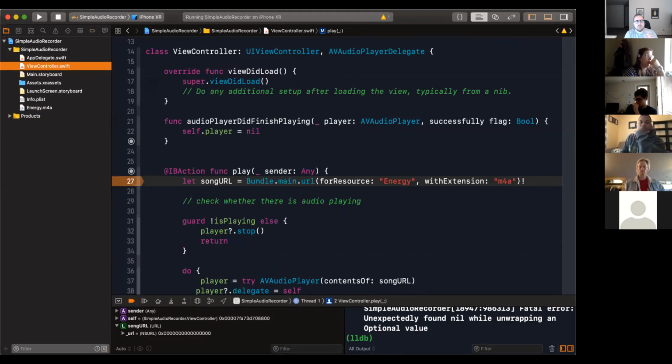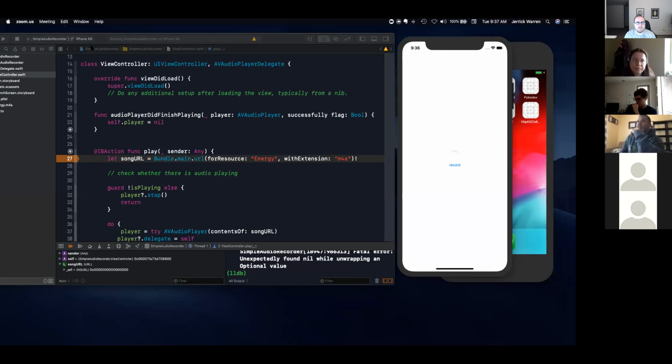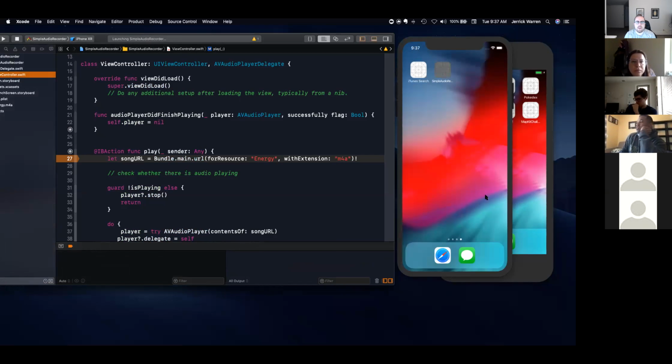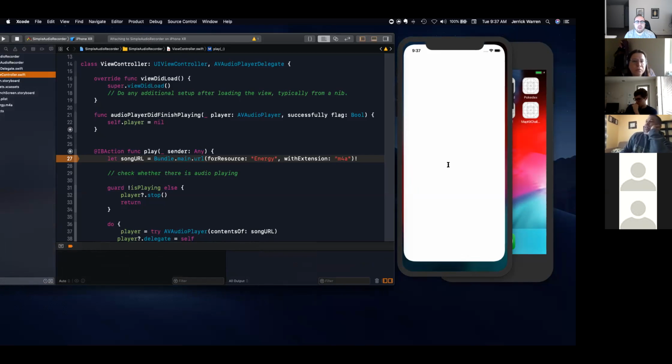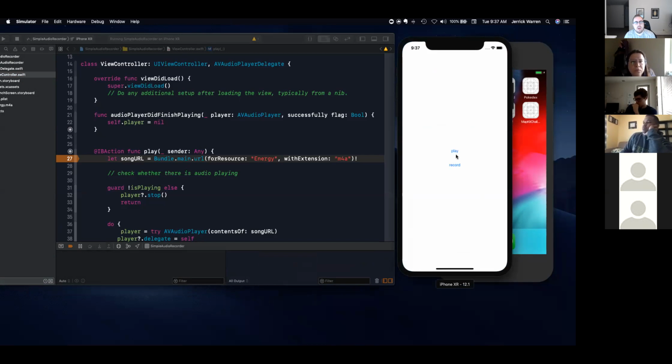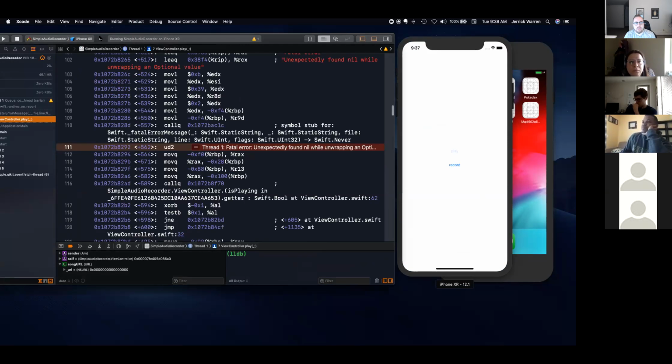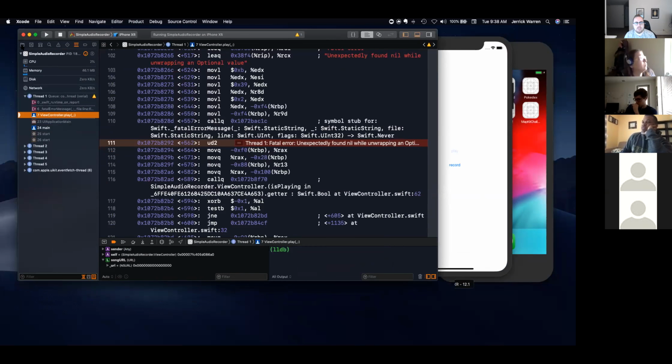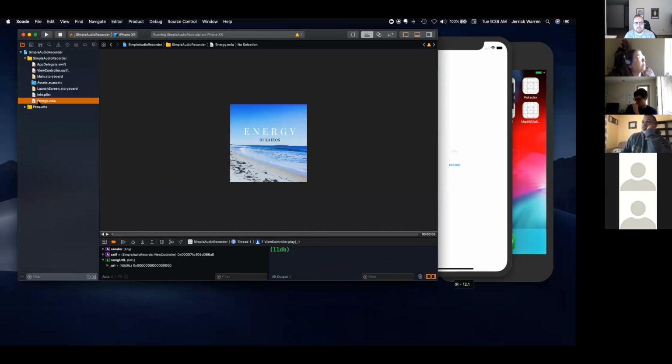Okay. Was it working and then you hit the play button and then it crashed? Oh, you can't even see it. No. That's why I'm a little bit confused. Oh, let me stop it because I think I'm showing the wrong one. Yeah, so it actually, sorry about that. So it runs until you hit the play button though. Correct. Okay. Oh, did you check copy items if needed? I did. Weird. Does anyone else have an M4A file?